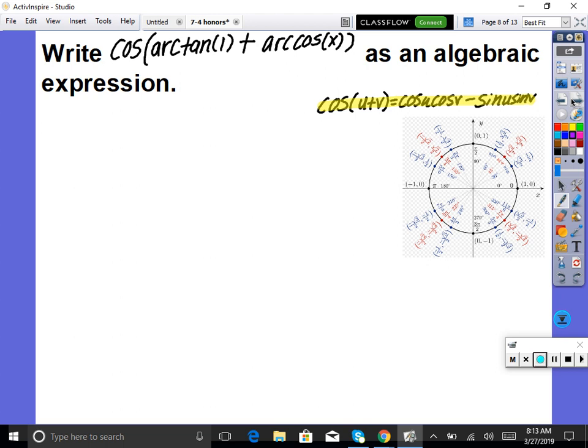This says the cosine of arctan of 1 plus arc cosine of x. Now what you're going to have to recognize is this is technically a cosine addition formula, because this is cosine of some u plus some v, isn't it? They're not very pretty u's and not very pretty v's, but it is what we're being asked to do. All right, so now what I would do is kind of simplify from the inside out. So let's rewrite this problem. So we have the cosine of, what does the arctan of 1 calculate to be? I would calculate from the inside out and then split it up.